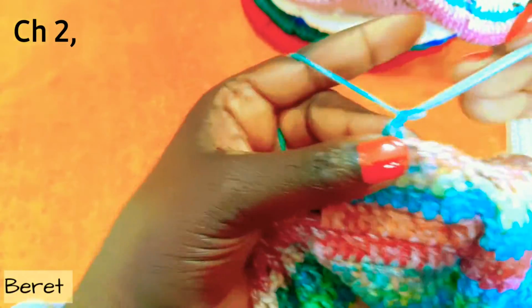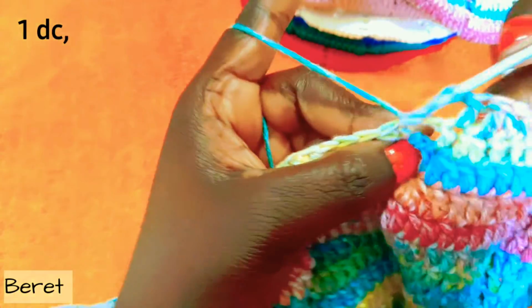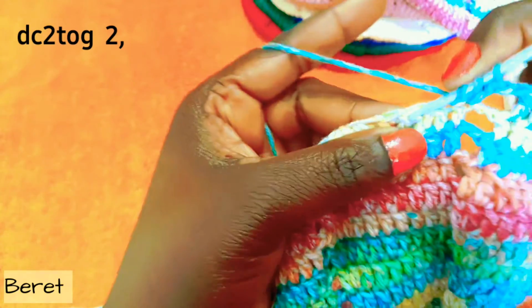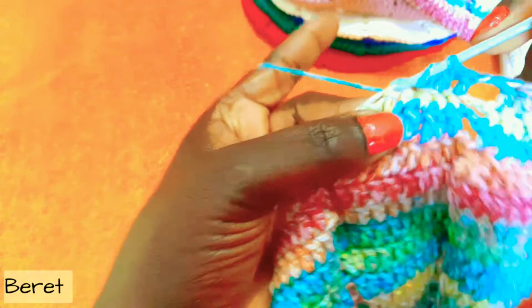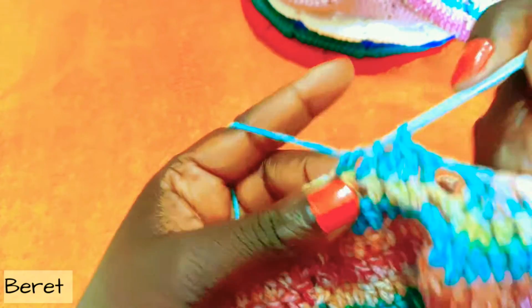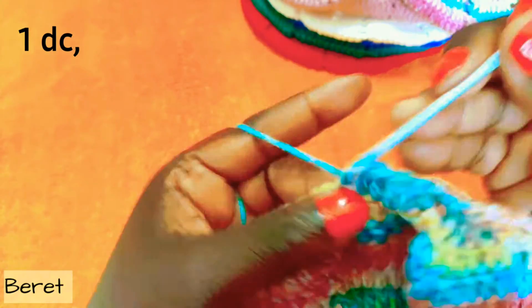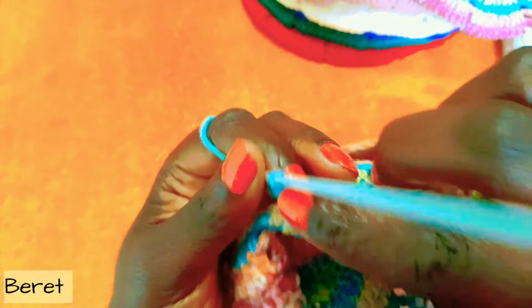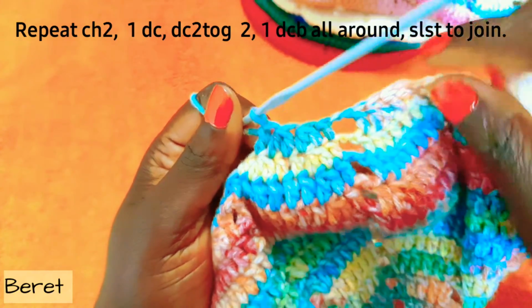So you're going to chain 2, go to your next stitch and do 1 double crochet and decrease and decrease on the next stitch, and you do 1 double crochet. So it's going to be double crochet, decrease, decrease, double crochet, which means you're going to end up with 4 stitches on top here. So you're going to do that on this our round 17 all around.